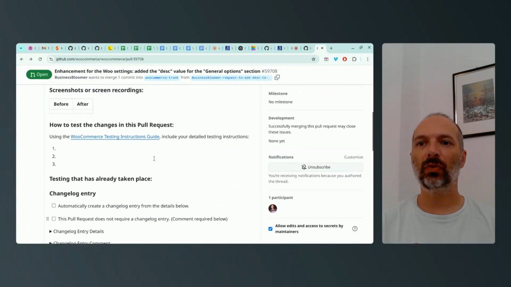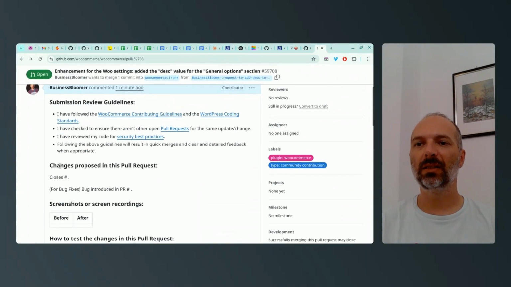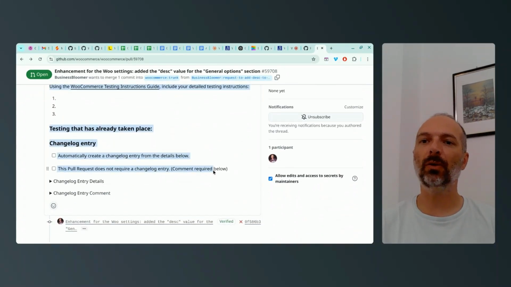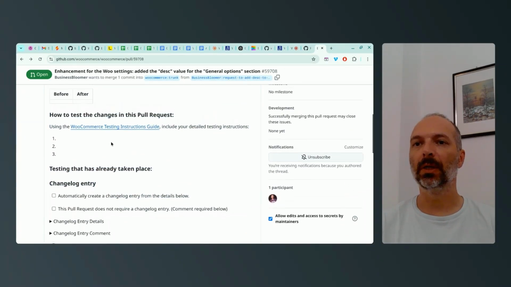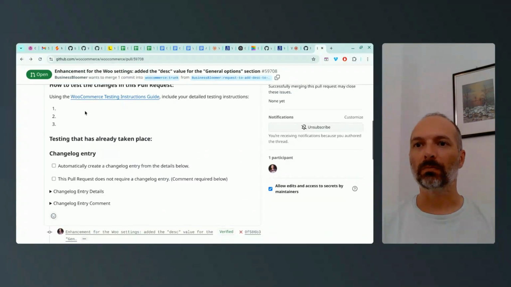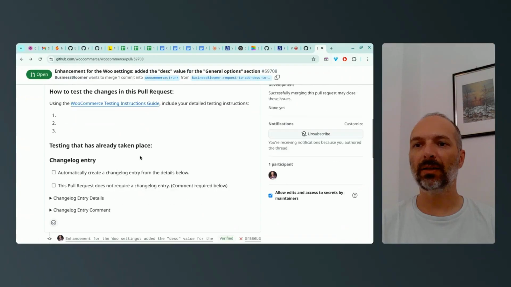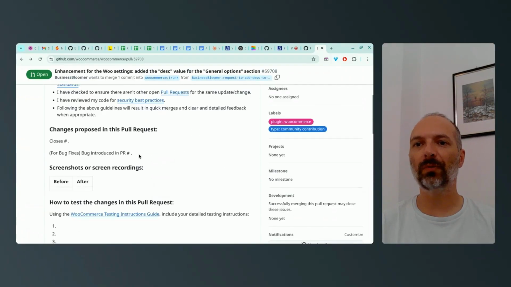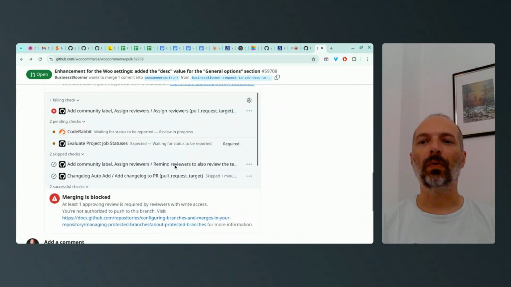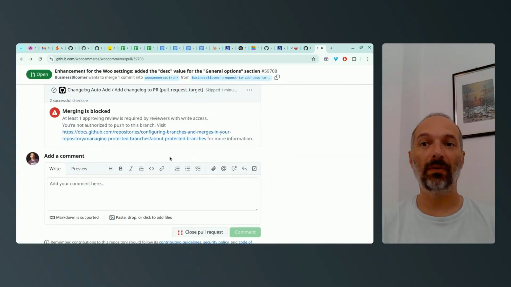Probably I had to either delete some of this information in the PR template, or complete it by adding more, I don't know, screenshots or steps on how to test it, and so on. But I think it's pretty straightforward. It's just a string of text. And I want to see how this is accepted or not by the WooCommerce team.